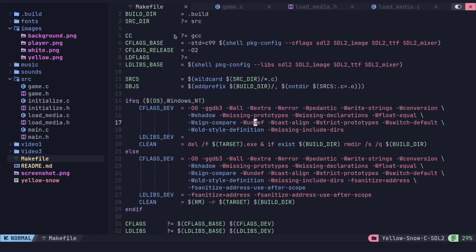We put a question mark in front of the source directory that allows us to set that in front of the make command. If we don't have it there and we set anything in front of the make command, it just ignores it. So this allows us to point to different source folders.